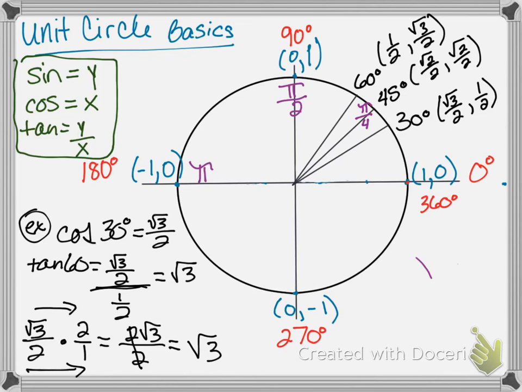And if you ever forget these radians, you can always just take your angles and convert them using pi over 180. So our 30 degrees is pi over 6, and 60 degrees is pi over 3. You can also solve these trig problems using radians. So let's say I said find the sine of pi over 6. I'd go to the pi over 6 mark, which is at 30 degrees. Sine is the y value, so sine of pi over 6 is just equal to 1/2.